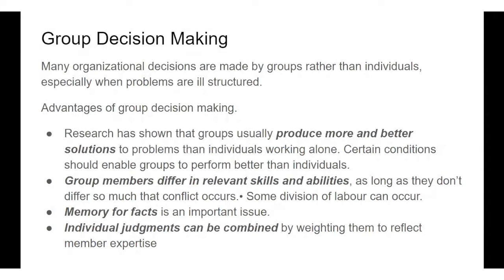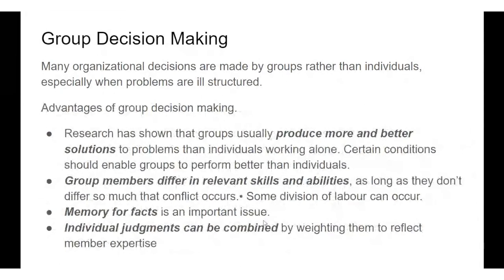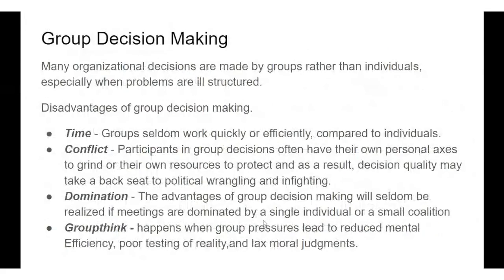Group members differ in relevant skills. People have different perspectives. Men, women, older, younger, experienced, less experienced. They all bring the benefits of each of those into the mix. Memory for facts. The fact that you got more people means you got a broader base of facts. And individual judgments can be combined. So what I think you can add to it, someone else can add to it. We kind of get a snowball effect. We build on that. So these tend to be the big positives that we see with group decision making.